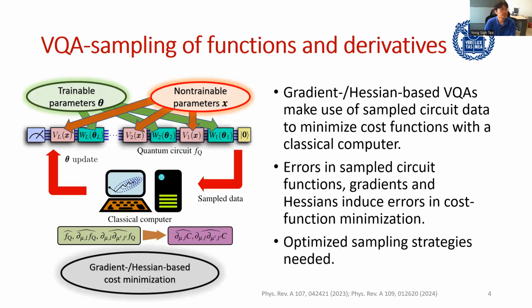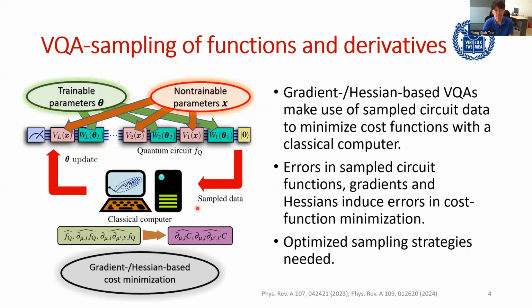Here is a very brief overview of how functions can be minimized or optimized with VQAs. In the quantum machine learning setting, you take input data and encode it onto the quantum circuit. Then this comes as parameters. You have a set of trainable parameters that are encoded in a different set of unitaries, and you're supposed to optimize the output of this circuit by optimizing over the circuit parameters. Each time you sample the quantum circuit, you arrive at a set of data, and you feed it to a classical computer.